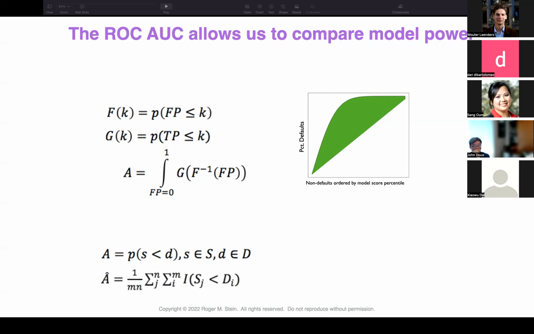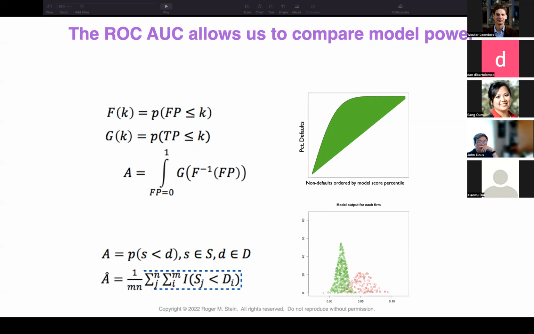So again, you can think of that as just sort of like, what's the probability of comparing these two distributions? Okay. If you crank through the math, this basically gives you the empirical frequency if you were able to measure every comparison. We have some finite number of records and compare every bad to every good. Then you calculate that average over here, where M is the number of bads and N is the number of goods.